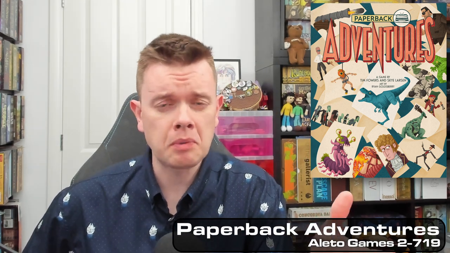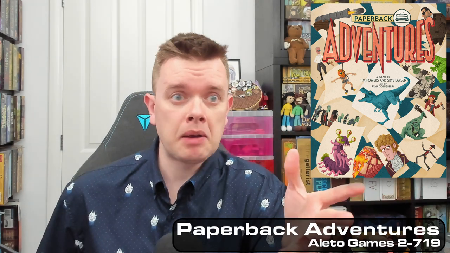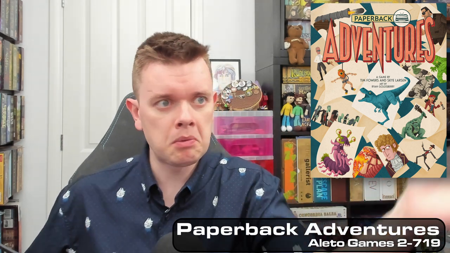So we start out with Aleto Games, who are at booth 2-719, so it'll be Hall 2, booth 719. You can see there's a map on the UK Games Expo's website that will tell you where the various numbers are located, and there's also, if you go to the Offline Gamer, they have made an amazing annotated map, so you can see the same map with the people's names actually written on it.